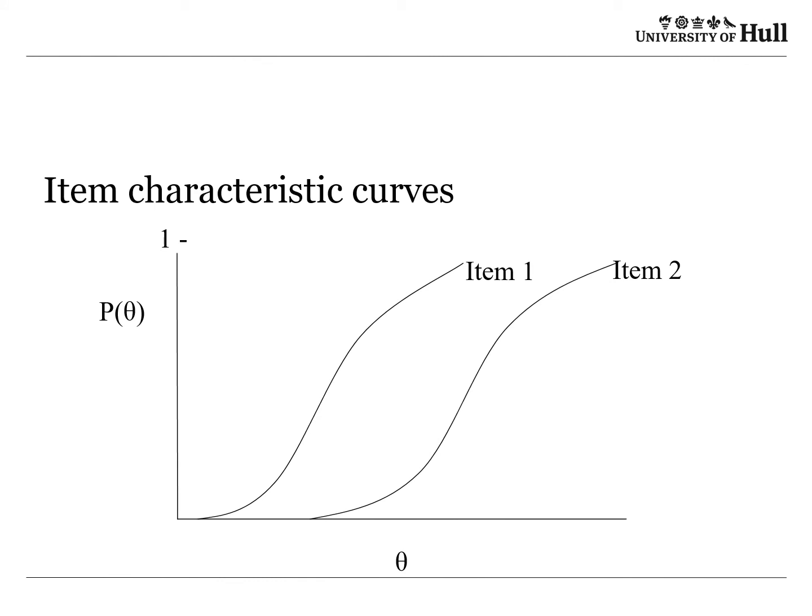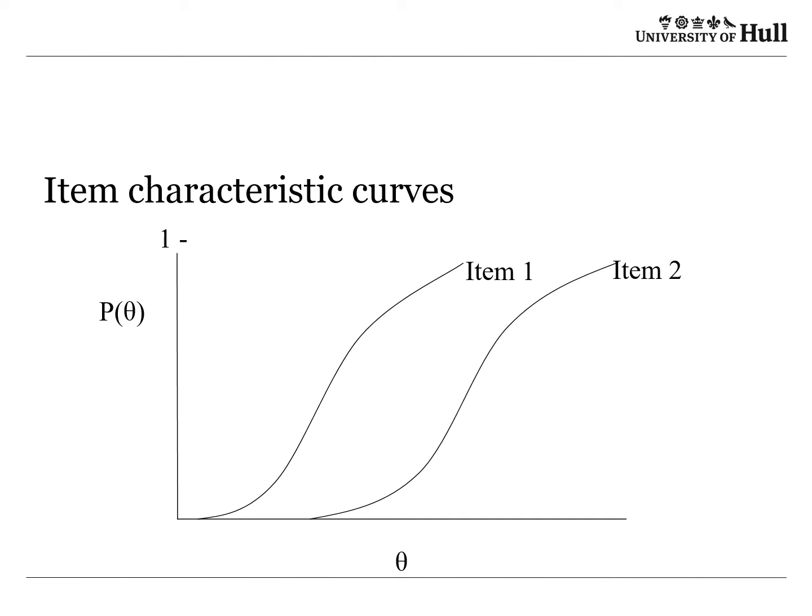The x-axis, described by theta, is the extent of the latent trait, the actual extent of the latent trait running from low to high, from left to right. That could, for example, let's just go back to my example of depression. So the further to the right you are, then the more depressed you are. The y-axis represents the actual score on the item, or the probability of the latent trait existing based on that score, again going from 0 to 1, from no probability to high probability.